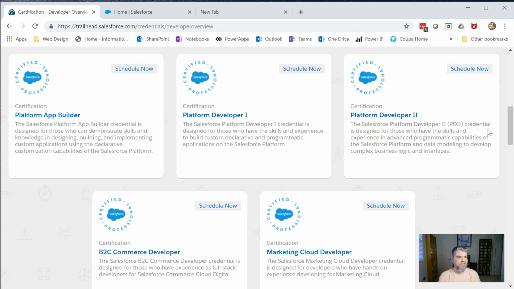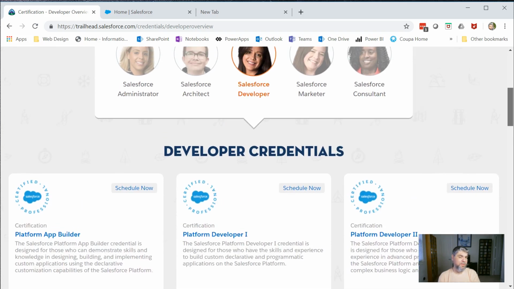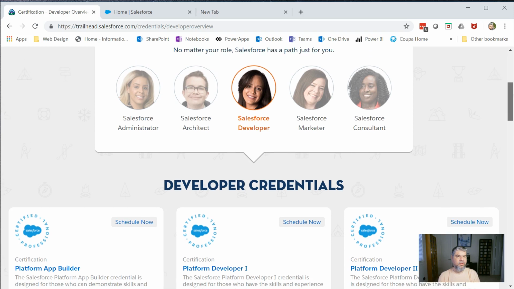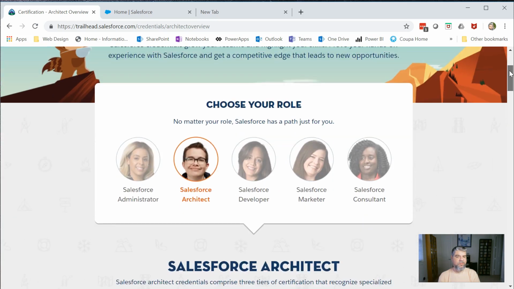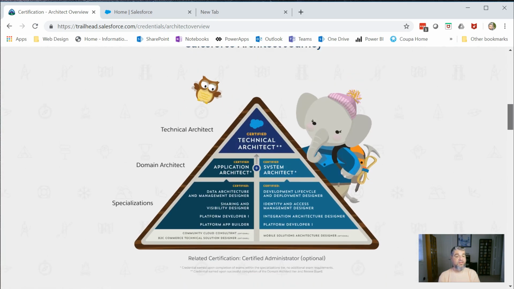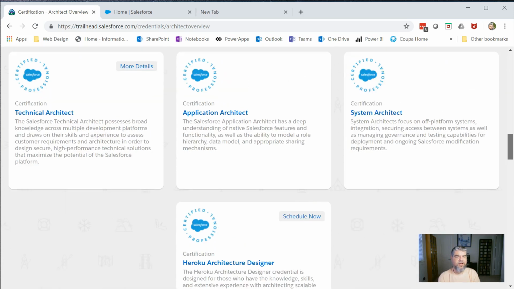I'm not too sure about these other certifications they have listed down here, Marketing Cloud Developer or Commerce Developer, because I'm not going to specialize that way. And if you've got it in you to do this, the Salesforce Architect, I've seen that's a lot of certification. I mean, app builder, developer, a lot, and you've got to get both the application architect and the system architect, and go through a panel review to get technical architect, which is basically your doctorate in Salesforce, I would think. There's a lot of certifications on that one.